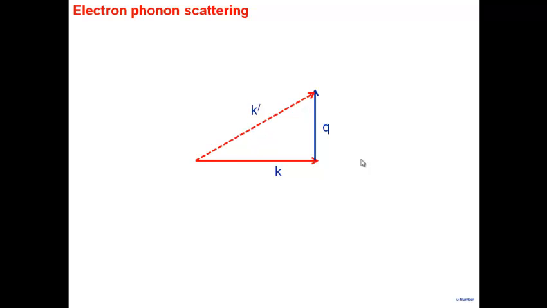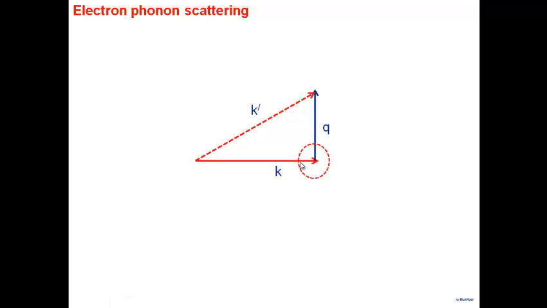So what happened then? The electron had a particular direction, k, particular wave vector. It absorbed a phonon. What became of the momentum? k dash. It got scattered. k became k dash here. So if an electron absorbs a phonon or it emits a phonon, you know that it's going to get scattered. Now the issue is, you may be wondering, how does this happen here?